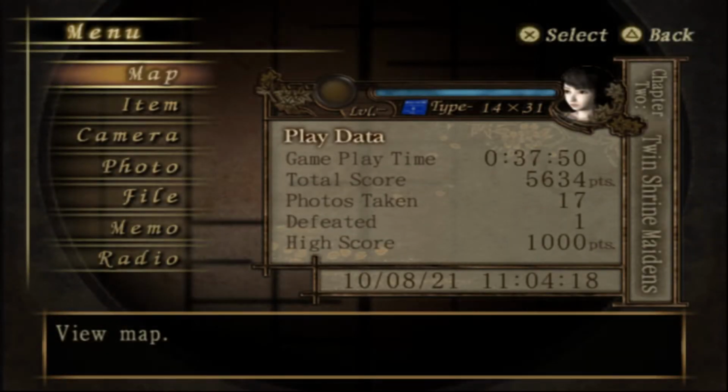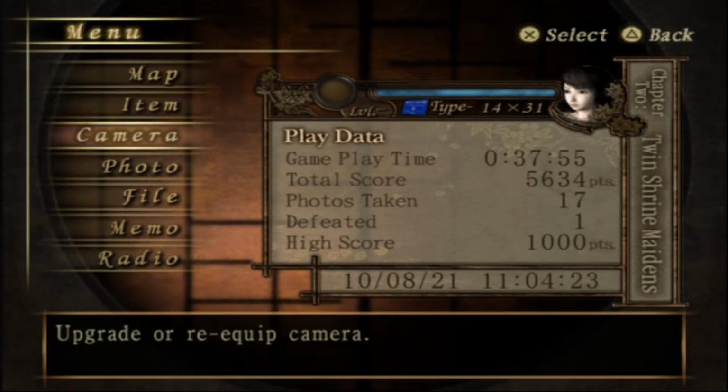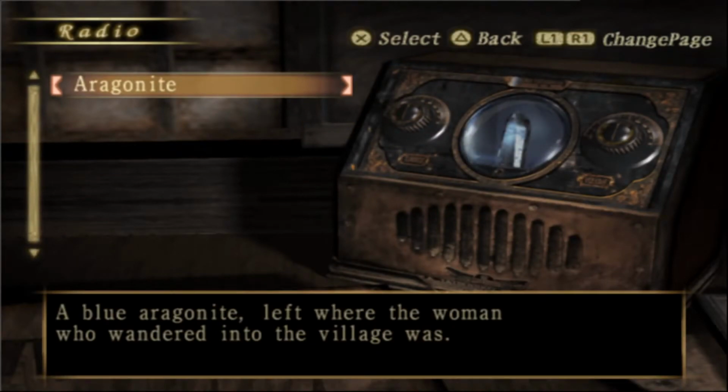What? Okay then. Radio. You've got one stone. The Aragonite. A blue Aragonite left where the woman who wandered into the village was.